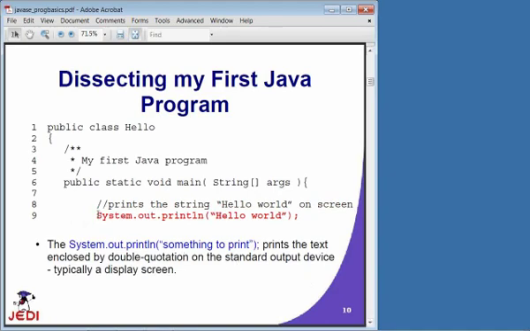Next, this is what is called a statement. In Java code, the business logic is constructed by having statements, and each statement ends with a semicolon. In this statement, what you're saying is, I want to display the string "hello world" on a standard device, typically on a display. So this is an example of programming logic inside a method. By the way, every programming logic is in the form of a statement, and programming logic is going to be inside a method.